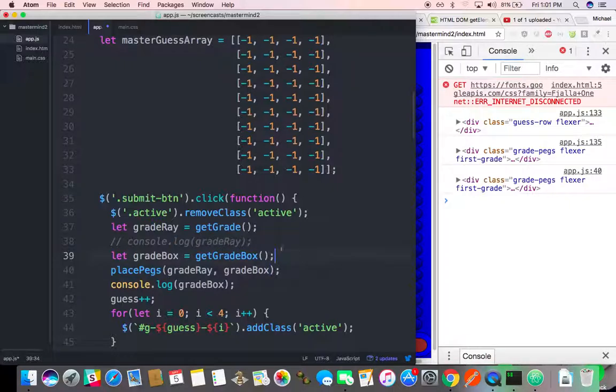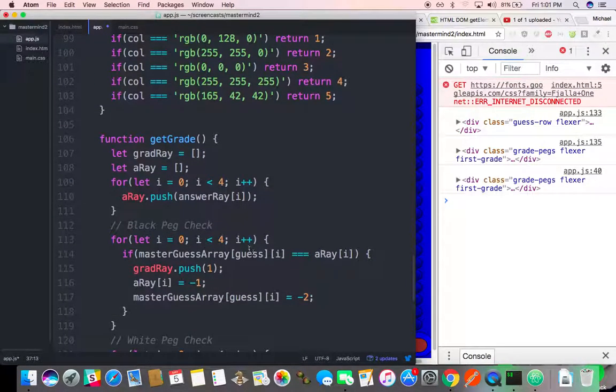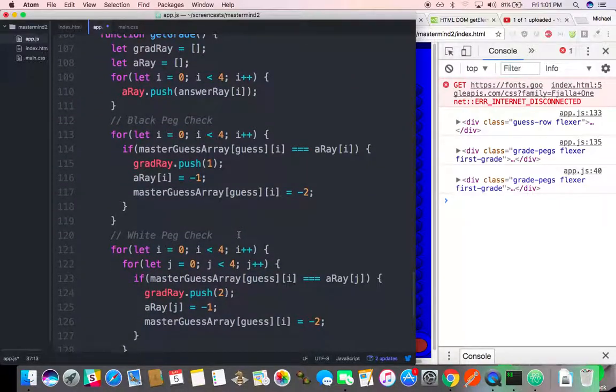In the grade array, oh, it's down here. If it's this, push a 1. If it's this, push a 2. I'm going to say push the string black. Don't push a 1, push a black.